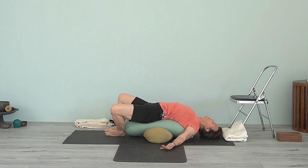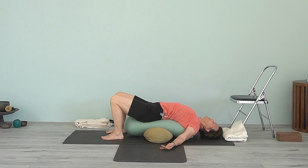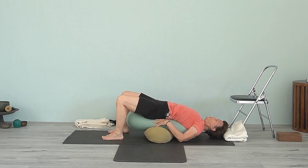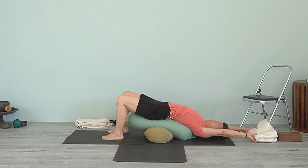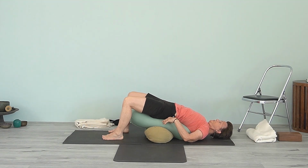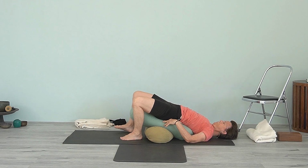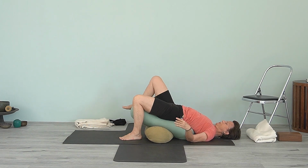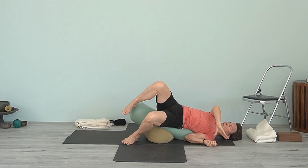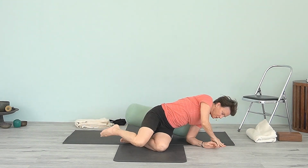And now bring the feet back onto the mat, and slide your shoulders off the bolster by pressing the feet. And then roll onto your side and press yourself up.